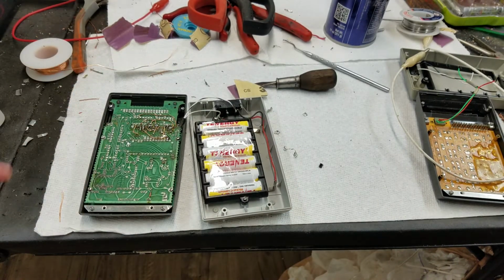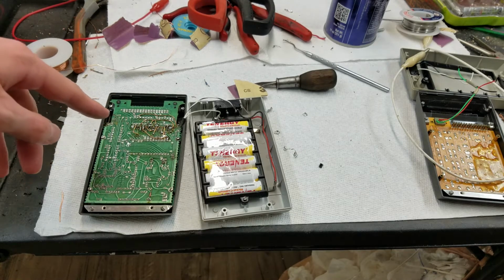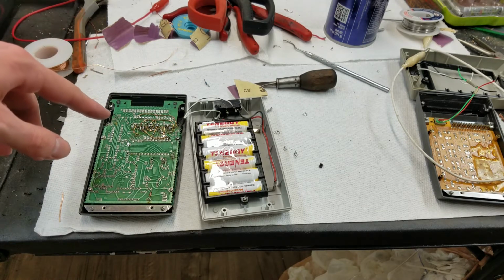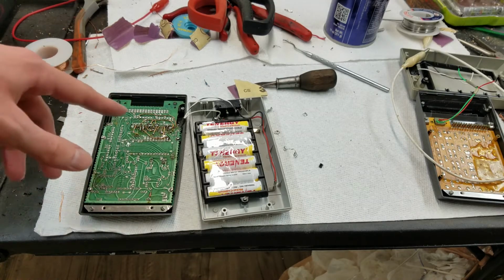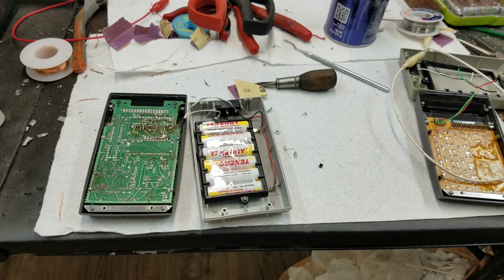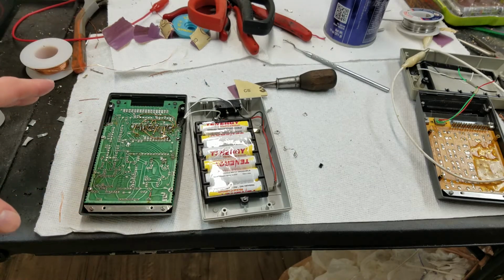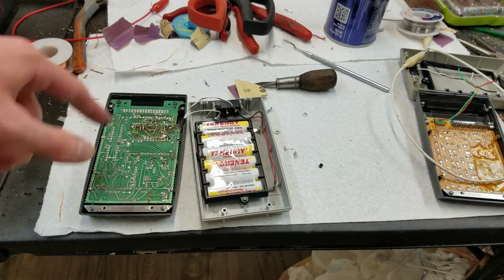So, a bit of a note on this. Obviously, this is not the correct way to do this. And this is part of the reason why I don't take customer repairs. Because if someone has sent something into me and I fix it like this, that's obviously not going to go. So this is my own thing. So as long as it works and is reliable, I'm going to be happy with it. I don't care that it looks like this on the inside.